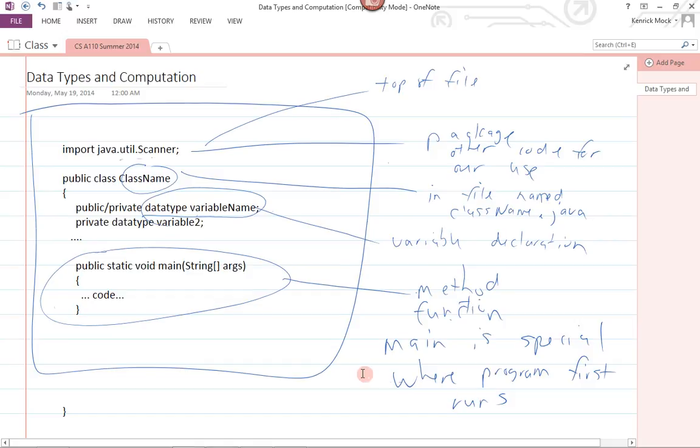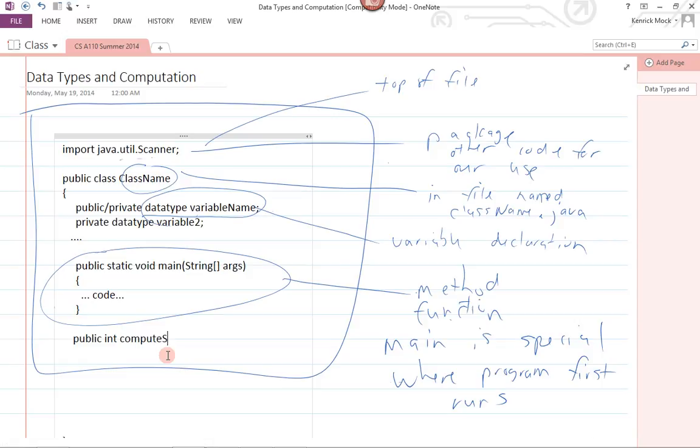And you can add other methods, and so I could add, for example, public. Generally, we won't have static, so we'll talk about static later. Public, something like int, compute square root.